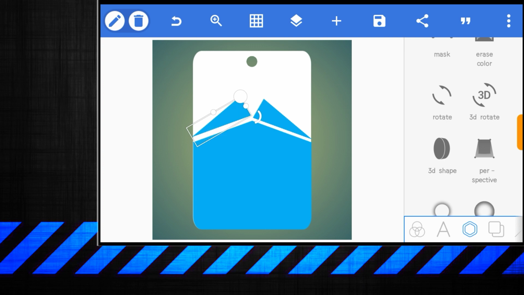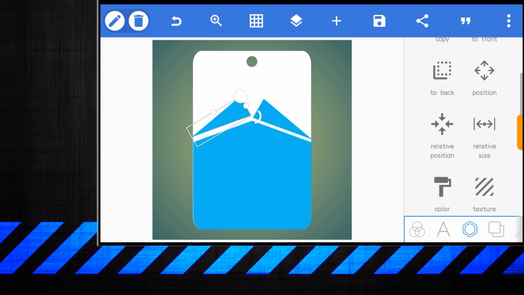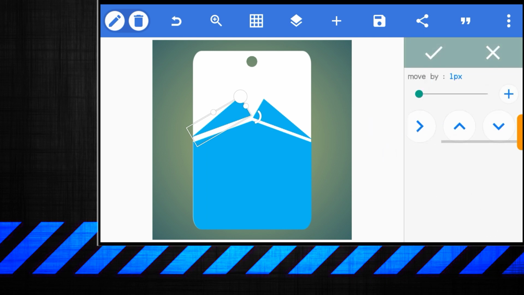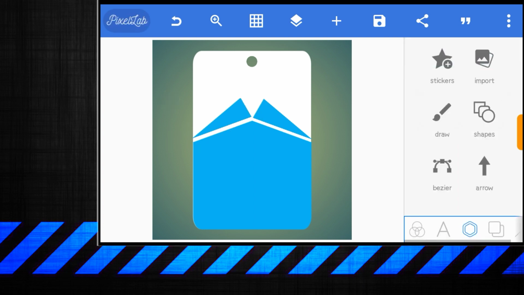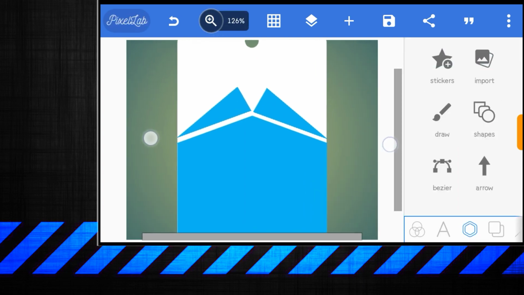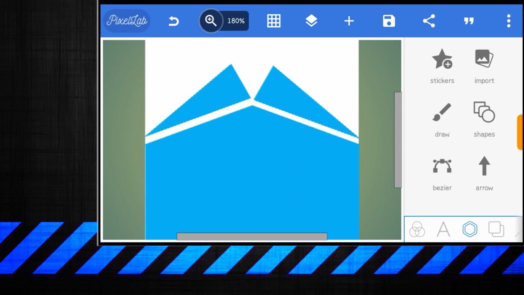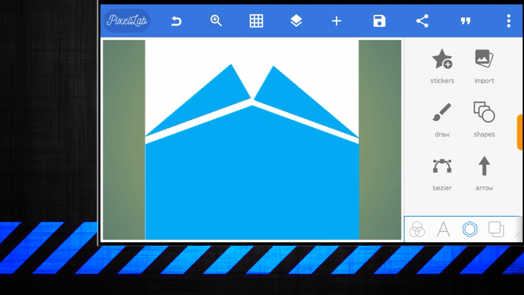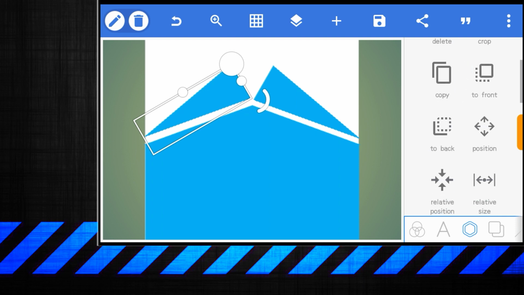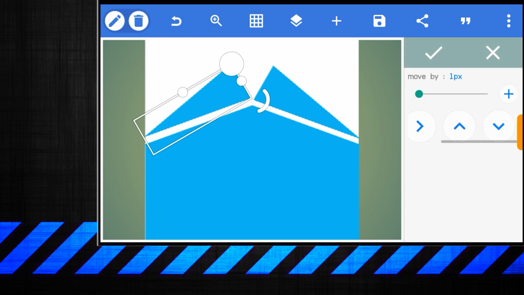The reason why I'm trying to call out the figure for you is that whenever you're making rotation, that is how it works. The opposite side and the main side of the thing. Now you use your movement button to move the shape around. You can always click the zoom button, then you use your two fingers to zoom the screen, so that you know whether you're accurate or not.